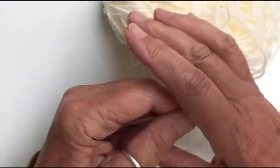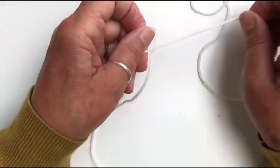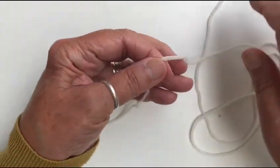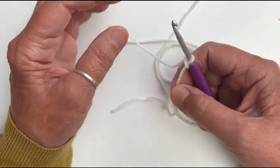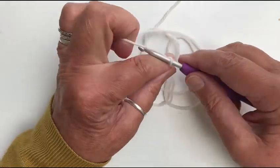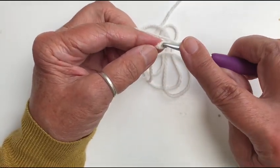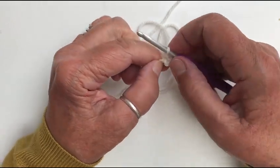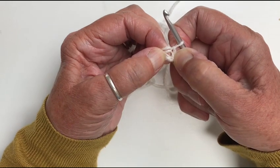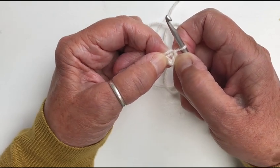And the colour I'm going to start with on here is the cream. And this is just a bit of a ball that I've got left. So I'm just going to adjust this so that I can get properly onto the camera. I'm going to start with a slip knot onto my hook, whichever way you prefer to do it, and then I'm going to chain 4 like that, and then find the very first chain that I made and put my hook in that and pull up a slip stitch. And that creates, with that row of chains, a circle with a little space in the centre, and you're going to be working your stitches into that space all the way round.